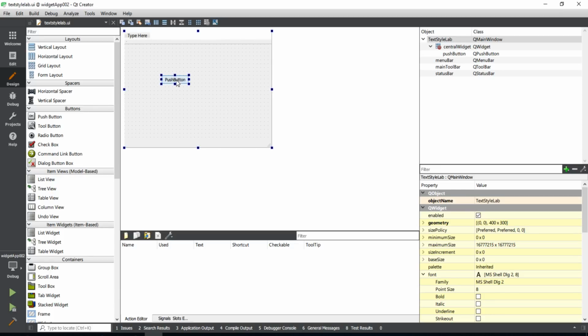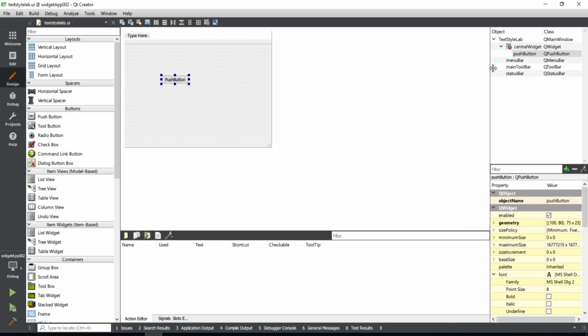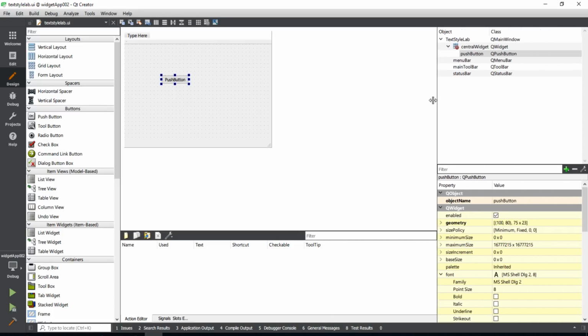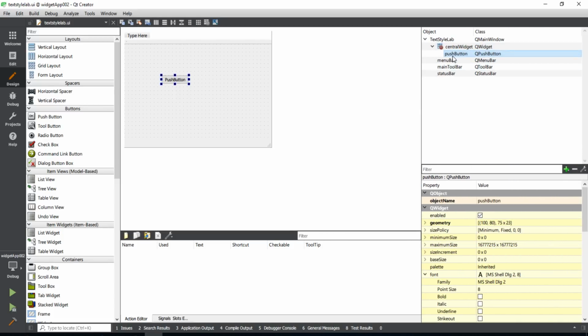There we go. This one is the entire panel, and this guy is a push button. The pane on the right side actually has the object hierarchy. A push button is here, this is the first button we're going to work on, and its object name is push button, right?